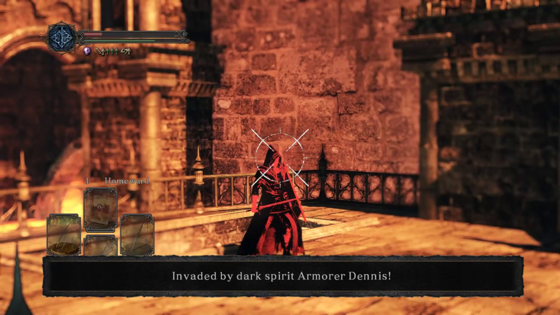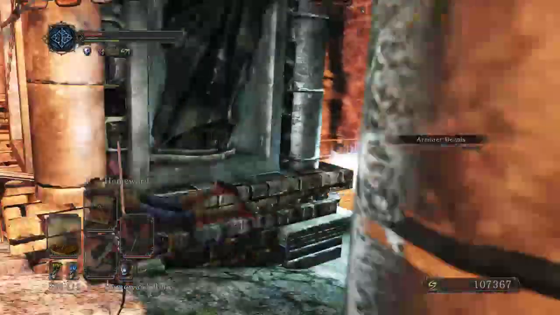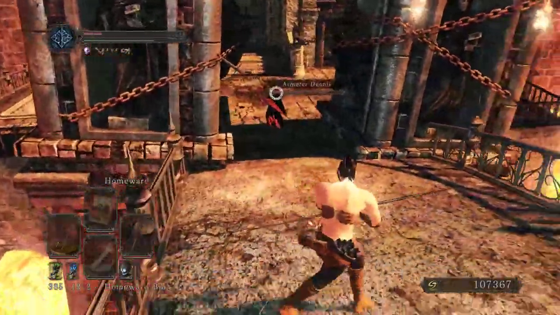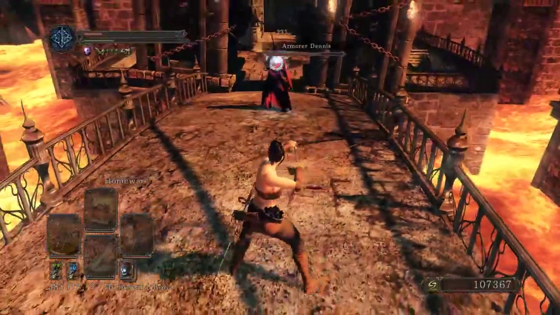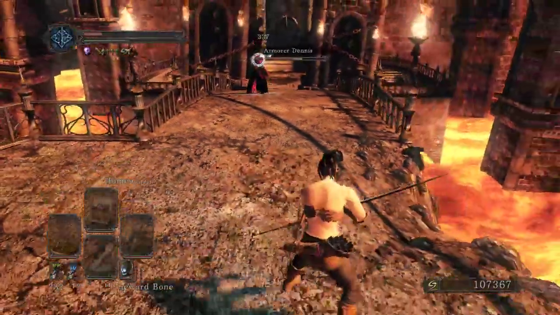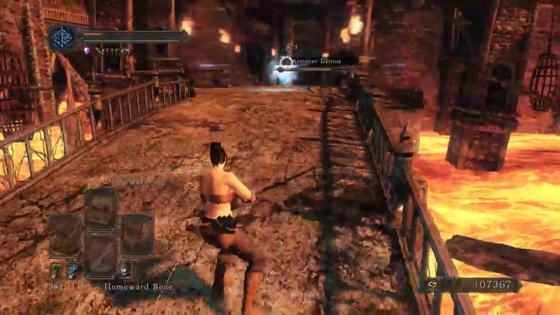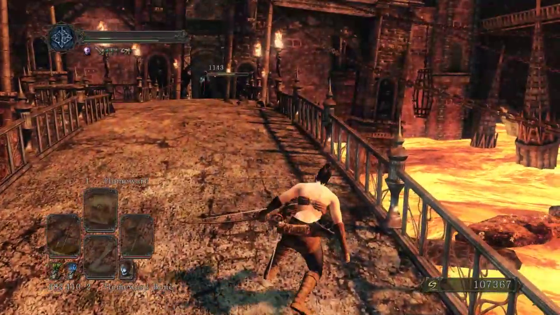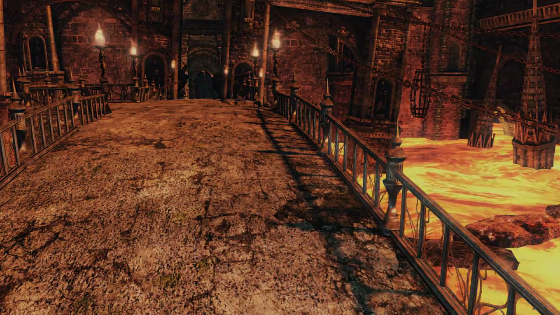Yeah, you don't really want to fight Dennis in a no-hit run if you don't have to. He uses magic attacks that are very nasty, and a shield. So we're probably dead. But we'll do our best. Yep. Oh, no, we're still alive. Barely. Yep. So, consider that an example of what not to do. Now we're going to reload the save state and show how to do it properly.